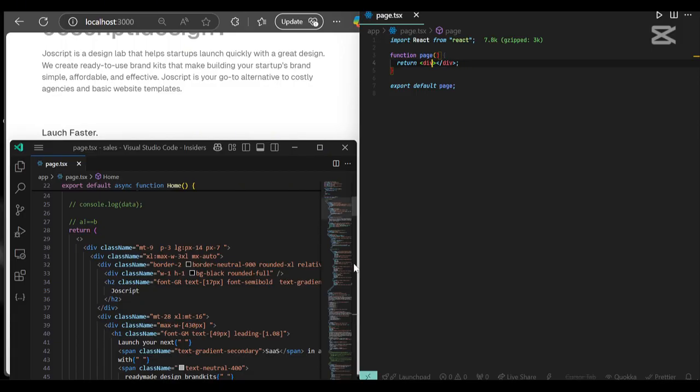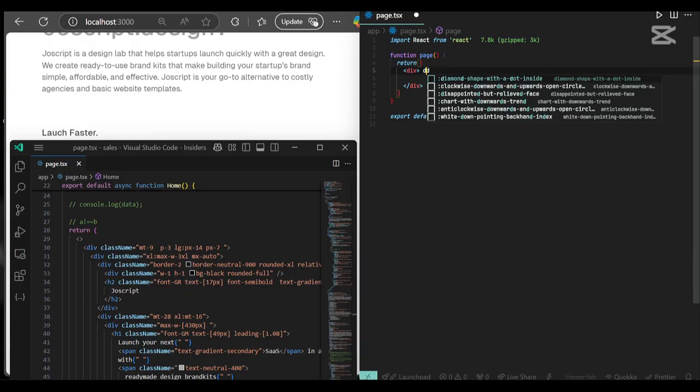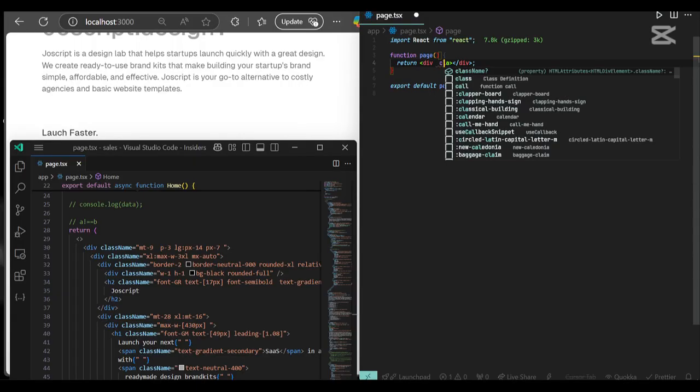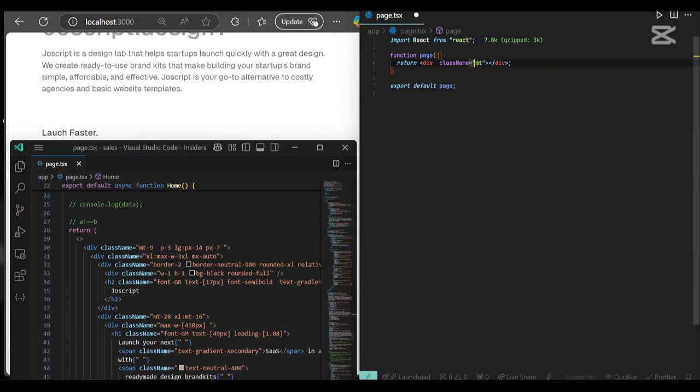Make sure you do the RFCE, and also right here, give it a class name, margin top to be 9.